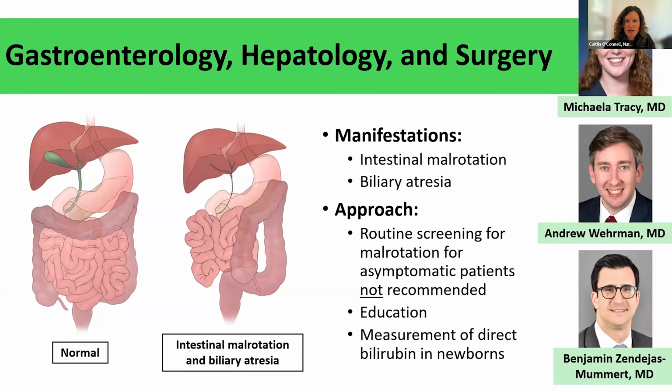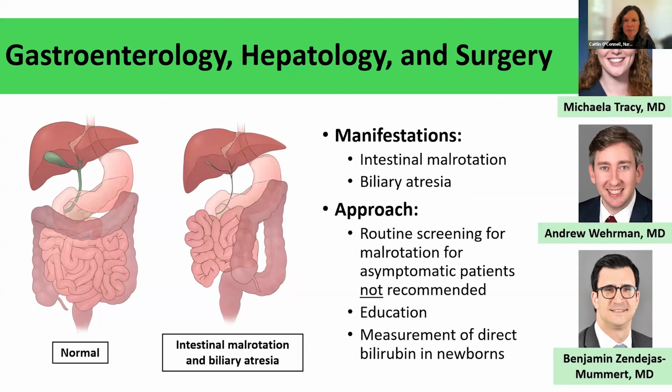In terms of our approach to care, first and foremost, with respect to intestinal malrotation, this can be a controversial topic in that the recommendations have kind of flip-flopped over the years, but the current recommendation from the scientific community is that routine screening for malrotation in children who are asymptomatic is not recommended. That is because, fortunately, most children with malrotation actually do just fine. We think that a lot of our children that have heterotaxy have malrotation, about 2/3 to 3/4, and many of them don't develop any GI-related problem. This is also because the procedure that can be done to correct malrotation is something called the Ladd procedure, and that procedure in and of itself is not without risk.